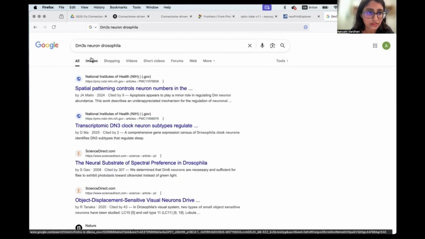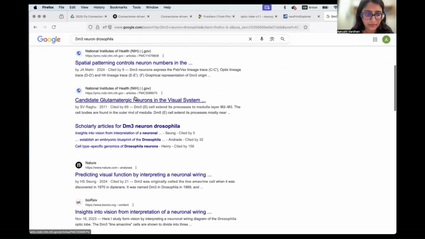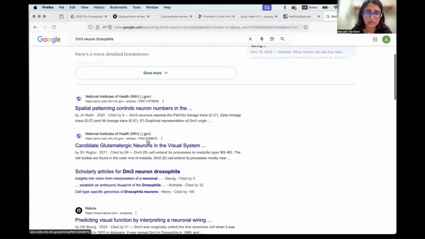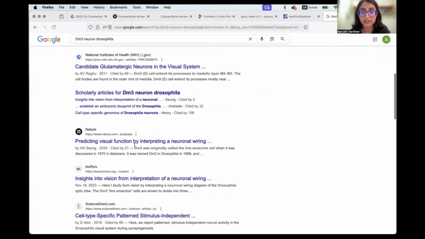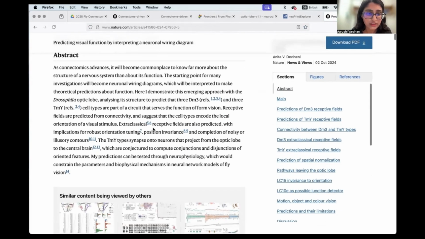So I actually spelled this wrong. But for instance, this is one paper that's using the neuronal wiring diagram, which is the connectome, to predict its visual function. If you look at this paper, you'll see it predicts 3 DM3s and 3 TMYs. Oh, okay, so there's TMY also in this paper. That might be of relevance.